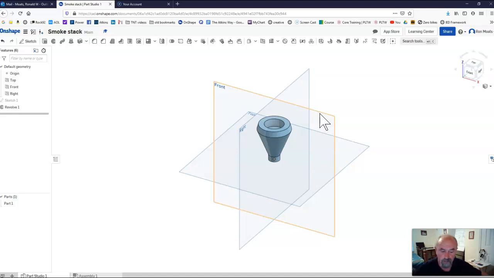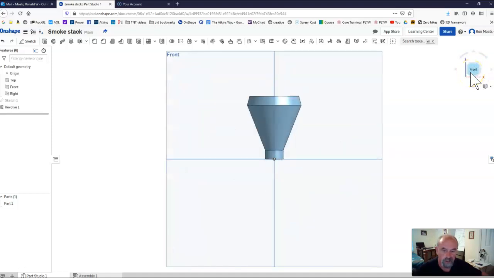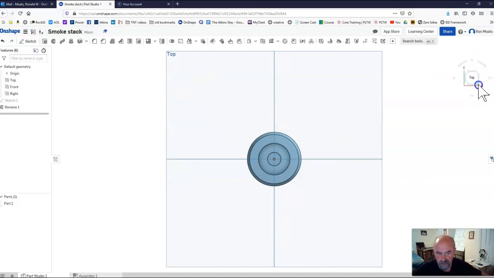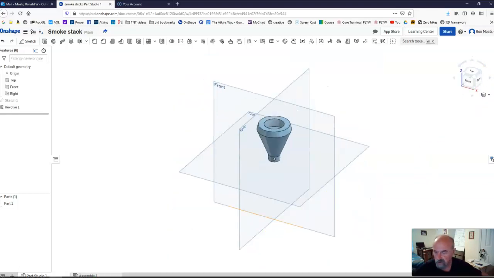I need you to screen capture it and put it in a Word document named smokestack, or take a picture with your phone and put that into the Word Google Doc and send it to me, or get me pictures of it any way you can. Make sure you don't send me a picture like this though. If you're going to do that picture, do me a favor, send me a second one that shows the inside at least also. Okay? So that I can see that you completed the whole thing. Very good, guys. This is the next piece of our train. Vertical, I'm sorry.